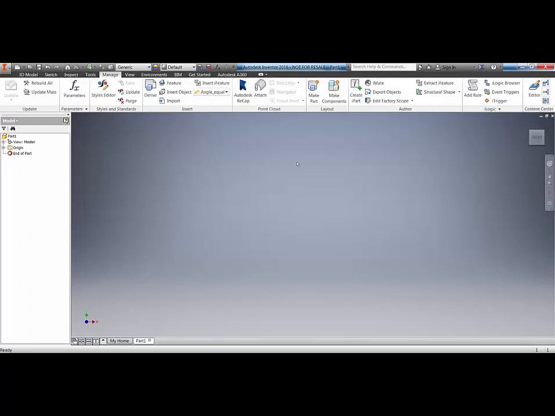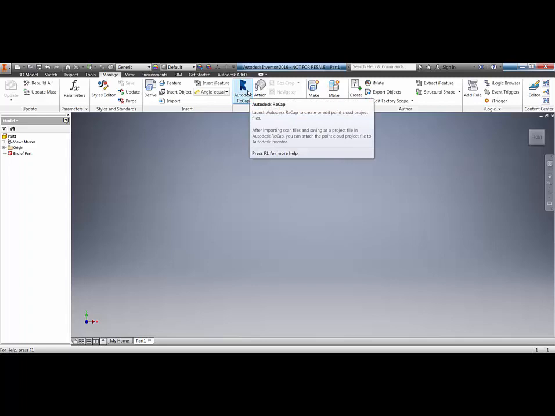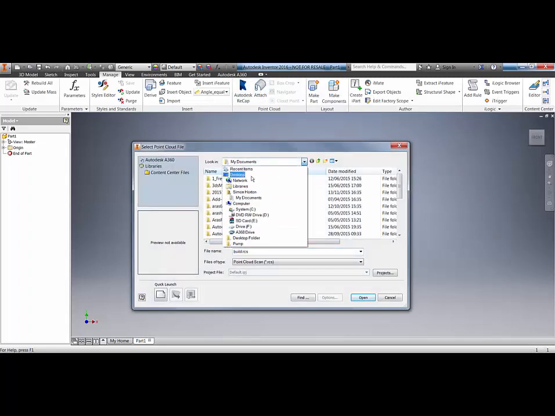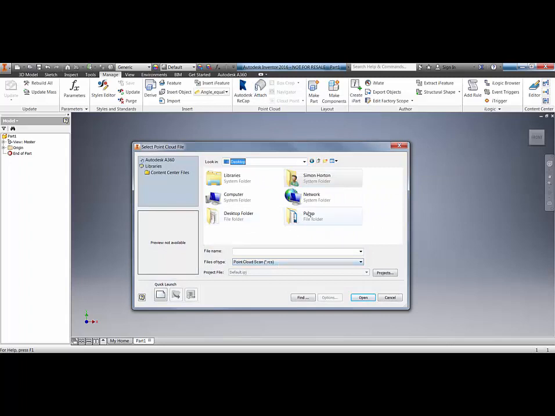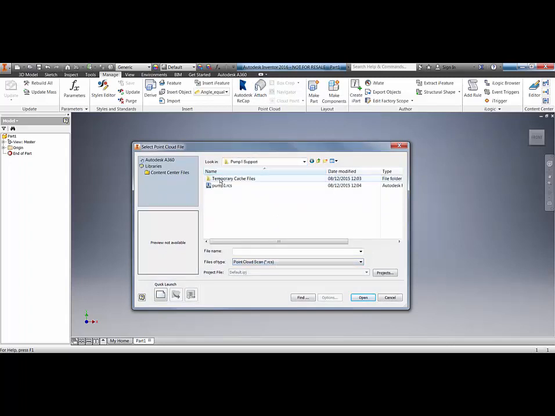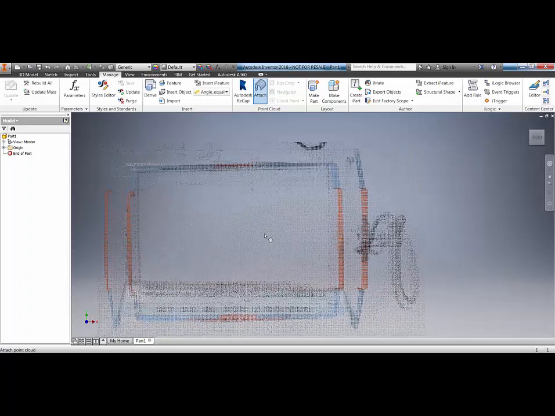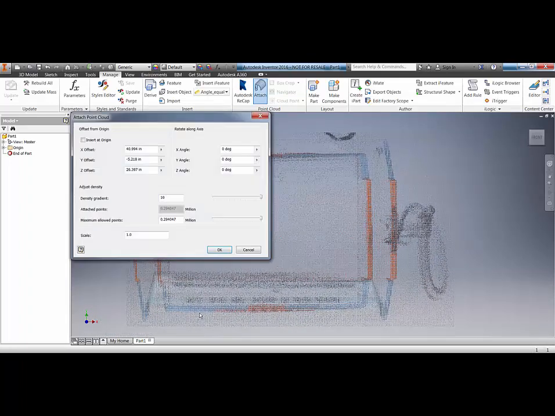So under the Manage tab we have the point cloud options. So if we're bringing across the E57 file and we wanted to automatically index it via Inventor, we've got the Recap link here. Or we could use the attach icon, go to our desktop, and here we're looking for the RCS file. So if we wanted to bring in the RCS file, we could locate it under the support folder. If I just do that for starters, click open, it will then ask me to place that scan.